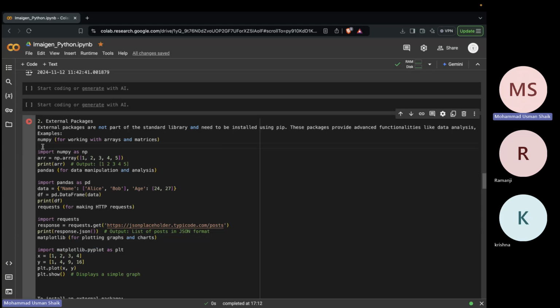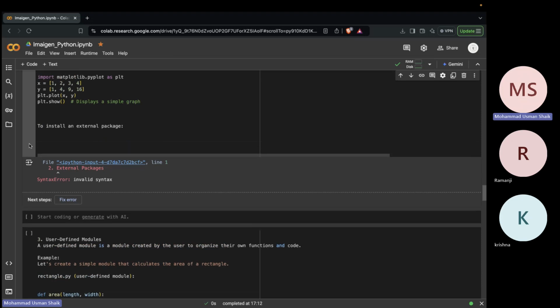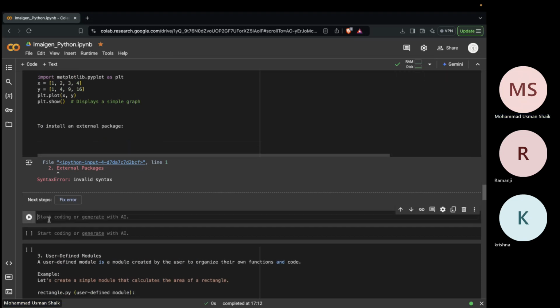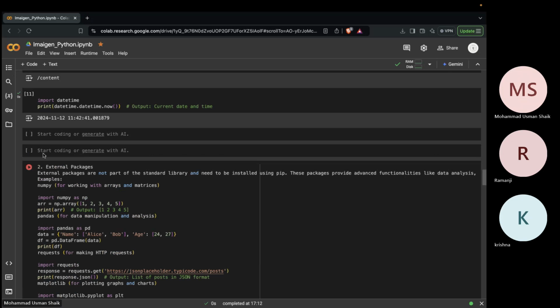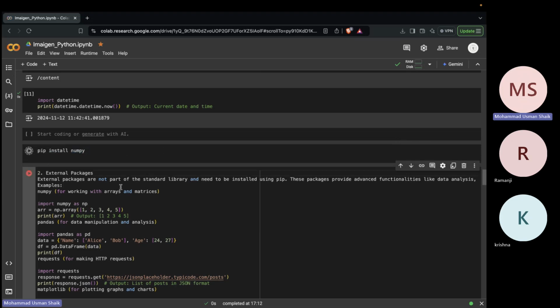Now, how can you do that? Simple. You can use an import, and you can call the package which you are going to download. That's it. And if you import NumPy as np, before that you need to download it using pip. So there is something known as pip install here. Let's put this here. What does this pip install mean? It is installing NumPy. Let's say we install NumPy as of now.